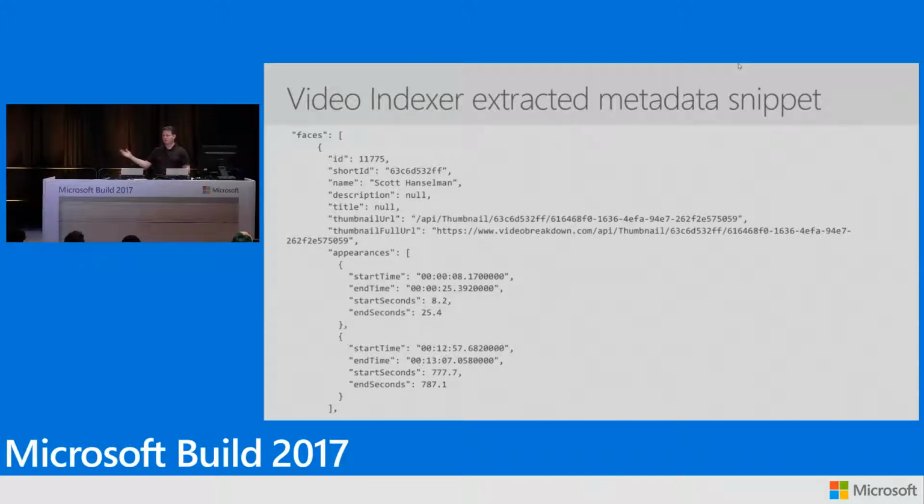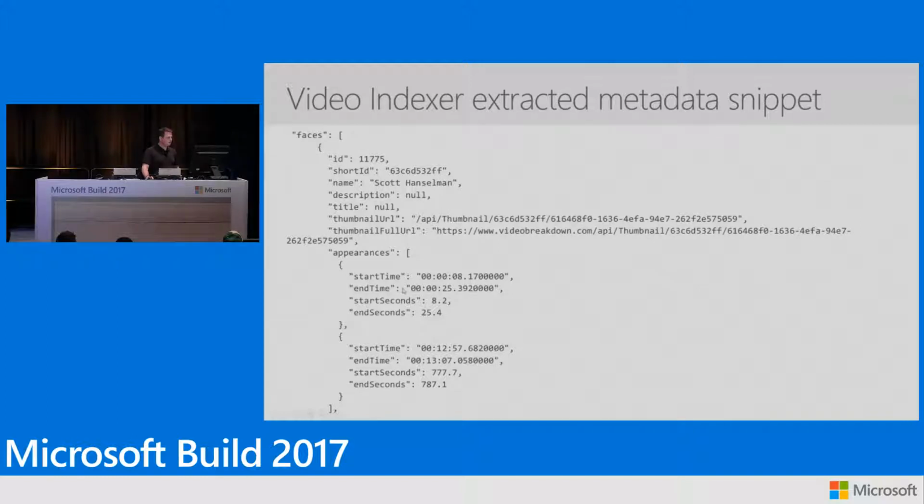Obviously, taking an index of such a 1 hour, 45-minute long video is something which will tire the eyes, but I'm going to go through several examples of those. So you can see here an example for a face that was tracked and then identified as Scott Henselman in one of the videos. I see it still has the old URL. This is probably because we extracted that when we built the slide a week ago. It would now be videoindexer.ai.